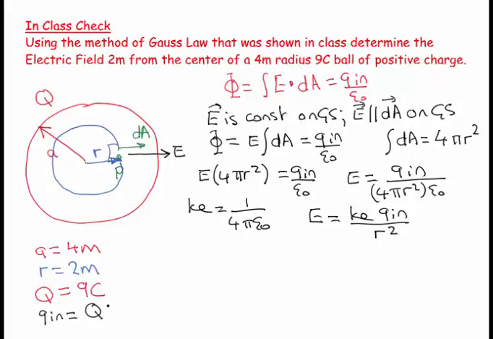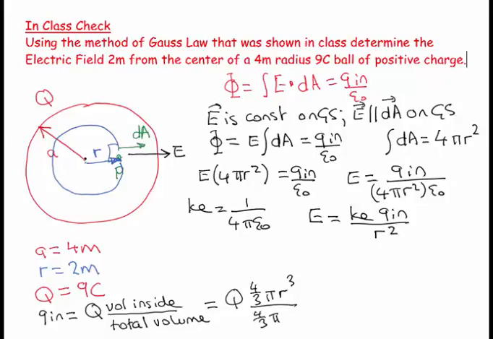So what is Q inside? Well, Q inside would equal Q multiplied by the ratio of the volume. If you think about it, if this is half the volume of the whole thing, it's got half the charge. If this Gaussian surface encloses a third of the volume of the charge, then I have a third of Q and so on. And it's going to be Q times four-thirds π, and the volume inside has a radius of r, r cubed, over four-thirds π. And the volume of my ball of charge is a, so that's a cubed. So this is Q times r cubed over a cubed.